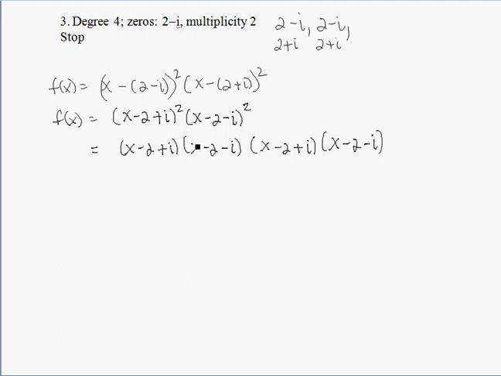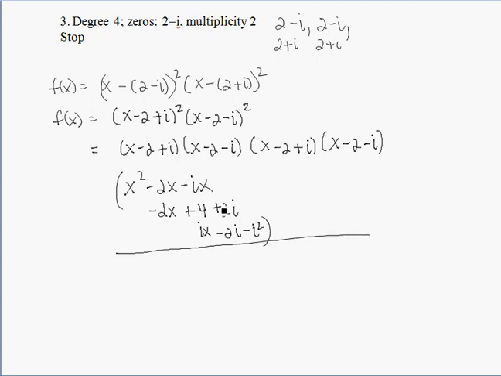So now multiplying these two together is the same thing as multiplying those two together. So whatever this result is going to be the same as that one there. And notice that I matched up the conjugate pairs so that the complex number goes away. So I'll only have real coefficients. So I'm just going to multiply these two first. So I'll multiply x all the way through on these three terms. Then I'm going to multiply the -2 by these three terms. And multiply i by these three terms.